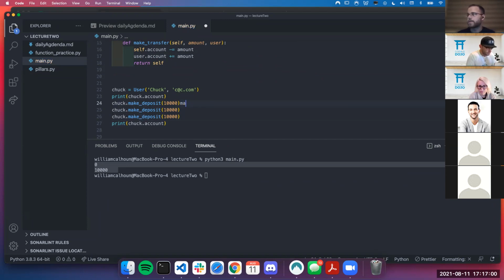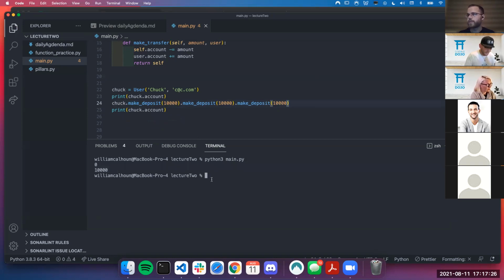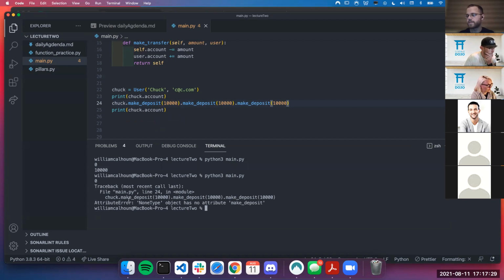So I call make deposit, let's say 10,000, and then I want to do another make deposit 10,000. Now, if I were to do this right now, it's going to give me an error. It's going to say Chuck make deposit dot make deposit: NoneType object has no attribute make deposit.